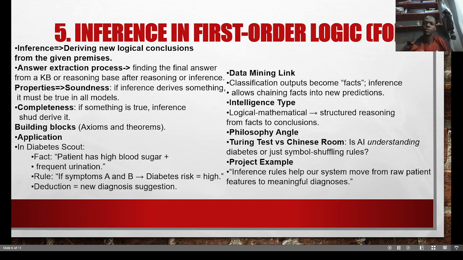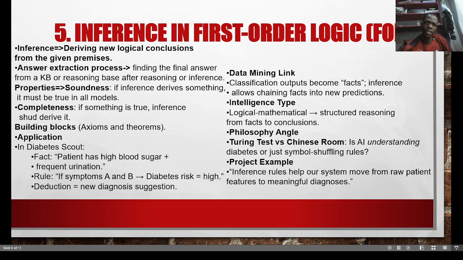So here I want to see inference in first order logic. What is the meaning of the term inference? When you talk about inference, we are talking about deriving new logical conclusions from the given premises. With inference, we want to conclude. We have a set of given information, but from that we want to conclude.